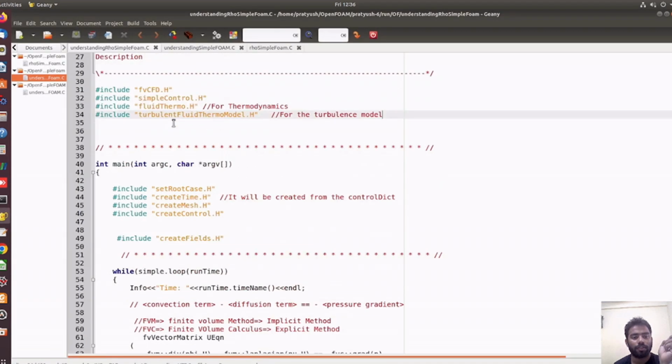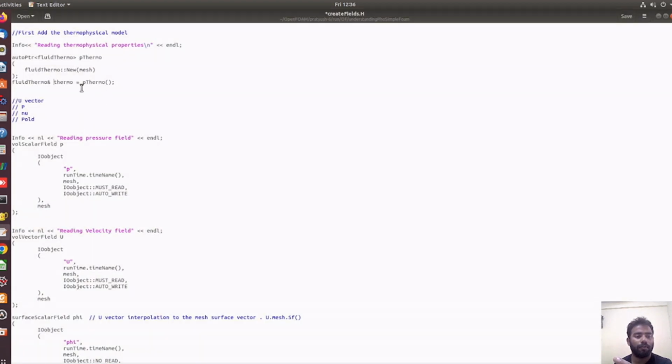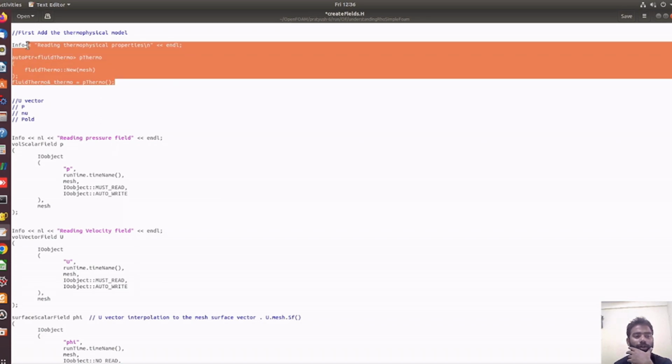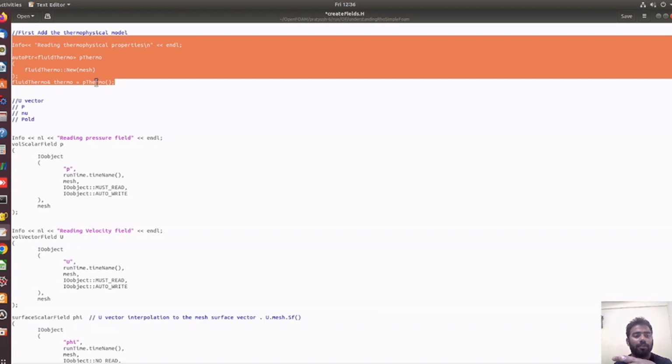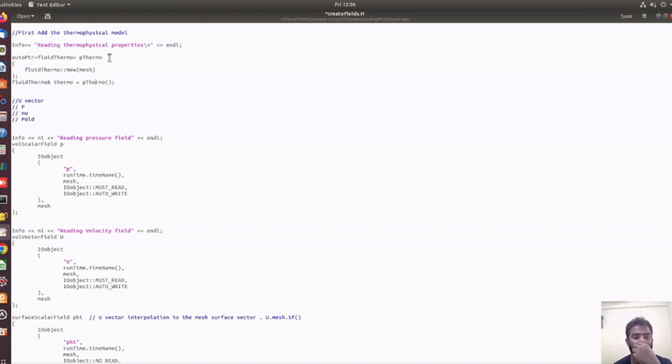Okay, so this header file we have added. Whatever functions, variables, or properties are present in this model, we can obtain using the object name thermo. So this is the creation of one object of the thermophysical properties.